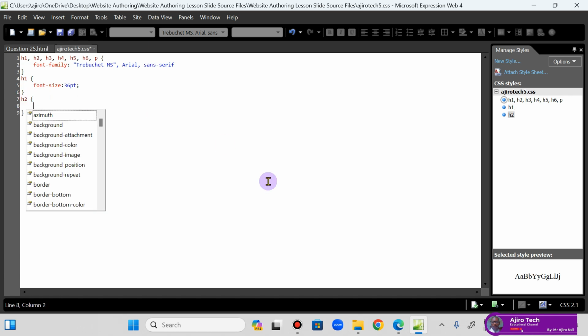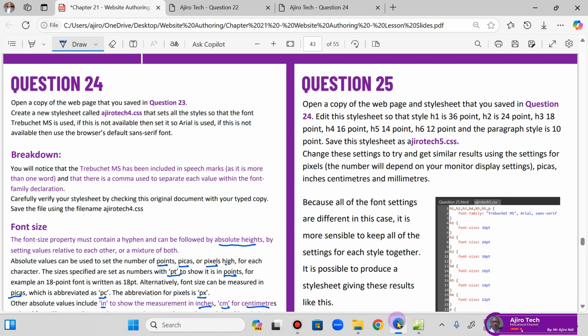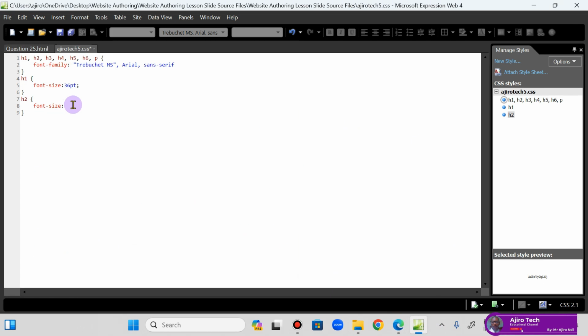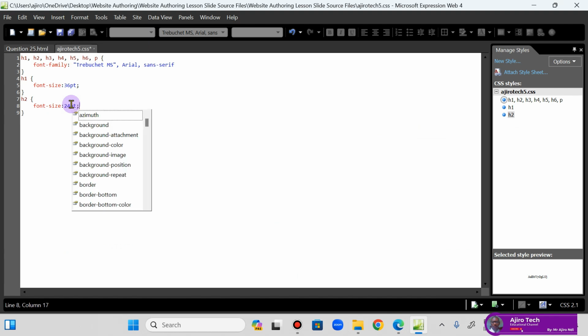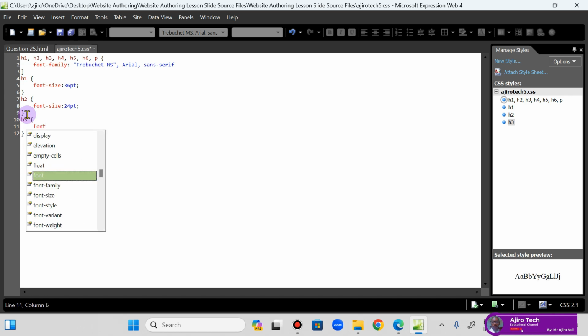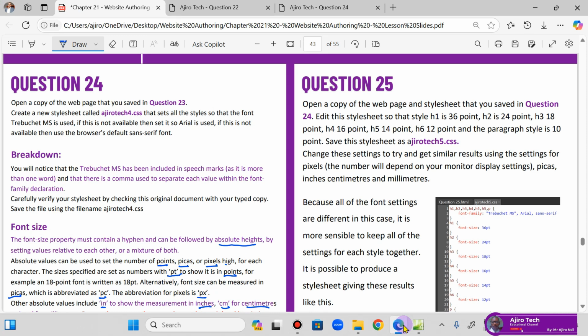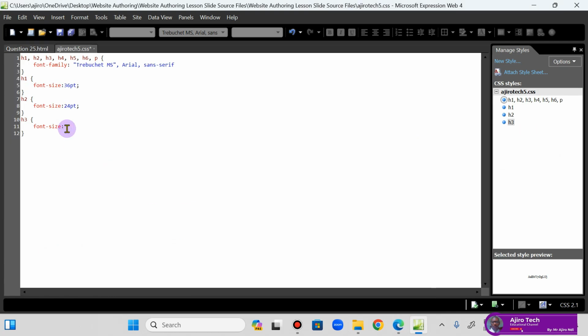H2 is this font size: 24 points, so 24pt, semicolon. Then I have H3, with this font size, 18 points.